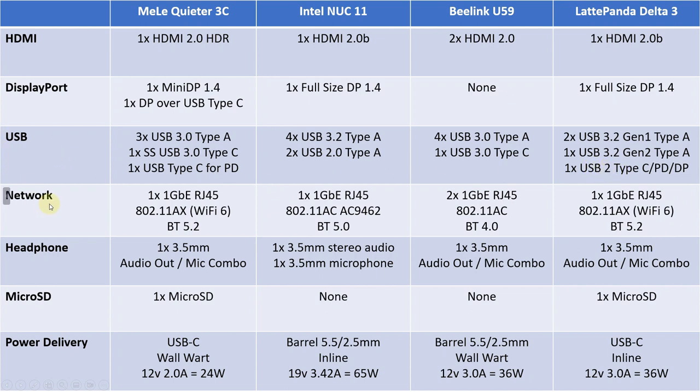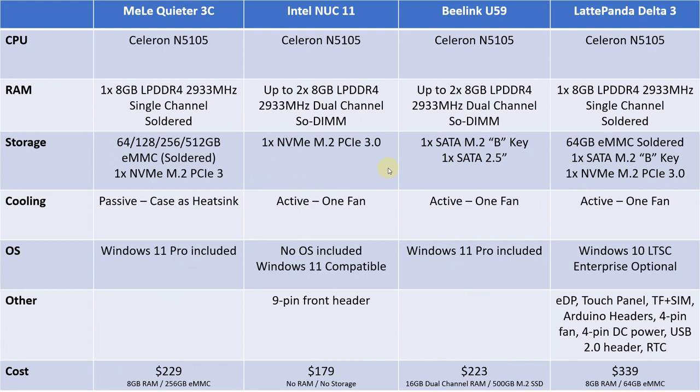And then over network, they all have the Gigabit Ethernet and the 802.11. Actually, a couple of them had 802.11ax. I wasn't able to test that because I don't have an AX router. And then they all have headphone and mic jacks of some sort. And then the LattePanda and the MeLe both had a micro SD card slot, whereas the NUC 11 and the BeeLink did not. And then as far as power delivery, we kind of looked at that earlier. And then the next slide here is more details on the specs.